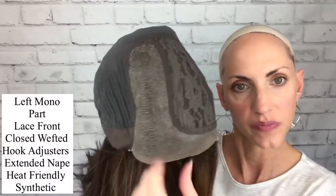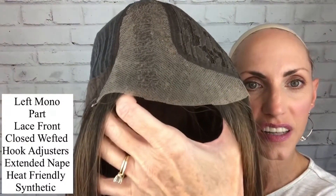I'll pop her off and we can look at her interior cap construction. Interior cap construction for Holly by Uniwigs Le Vivid. Here is that left side mono part. Here is her lace front — you can see where I cut that lace front. There's some closed lace here but there's no permatease. Her cap construction is closed wefted, which is really nice because it's very comfortable. It feels like a hand-tied cap on your head. There's that lace front mono part. Really really pretty — beautiful wig.